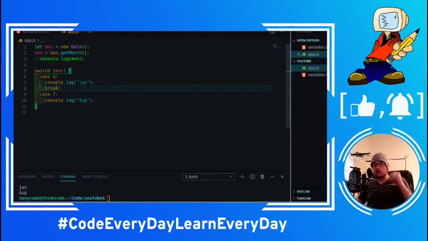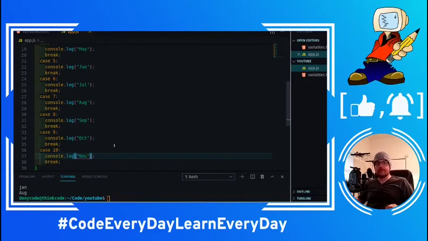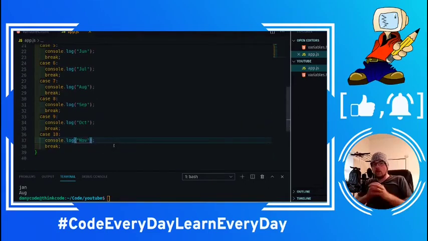Okay, what I'm gonna do now is write down all the months, and then I'll see you when I finish that. Okay, so now I arrived at November. I could just put case 11 and say December, but there's something with the switch statements, that we have a possibility at the end, the last one, to put a default.